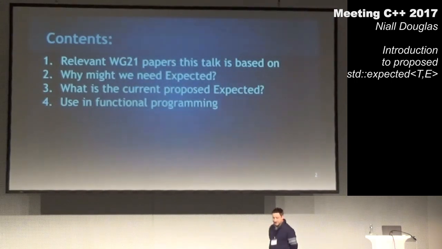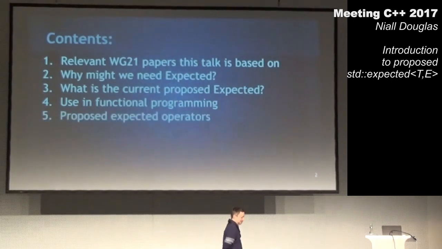I've already been asked today what's happened to monadic bind. In fact, I've been asked it twice. It's gone out of Outcome, it's gone out of expected. The reason why is because a separate paper is now covering the monadic extensions, and I will do the world's worst summary of those. You can go look at the paper if you really want to know a whole lot more, but at least they're there, and you'll get some idea of where things are going. Next thing is expected operators. So there's a raft of operators to save on boilerplate when you're working with expected. That's another paper again, and I will cover those.